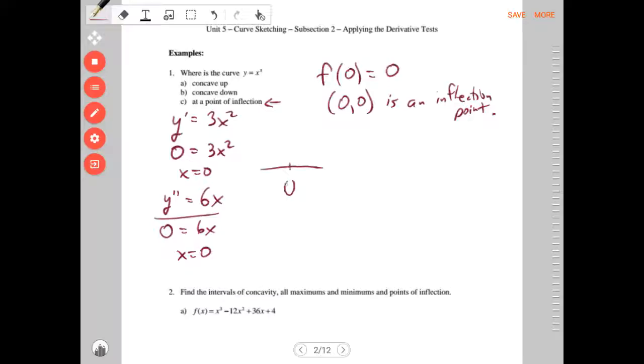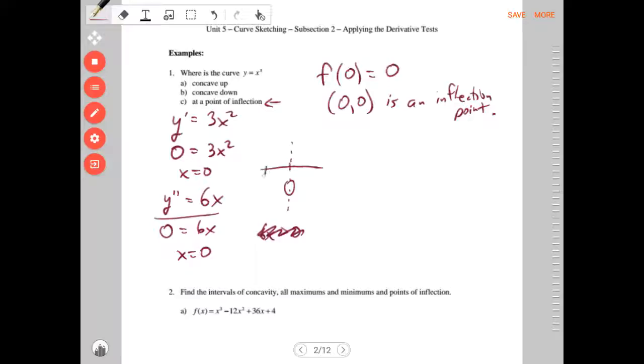Okay, so 0, we're doing this for the second derivative. Now we pick points kind of to the right or to the left. We can also do this algebraically by saying 6x, which is the second derivative, has to be greater than 0. Okay, that would make it concave up. Anyways, don't worry about that. I think it's easier if we do the graph part.